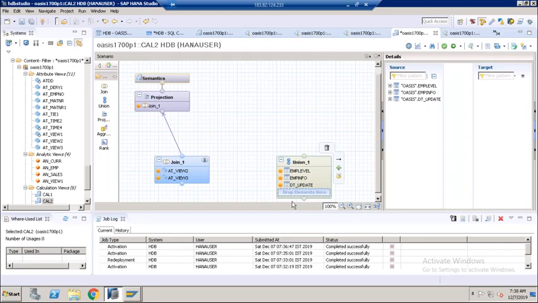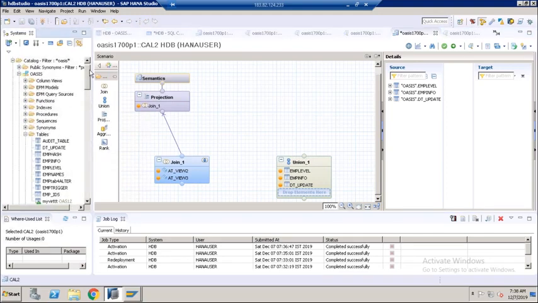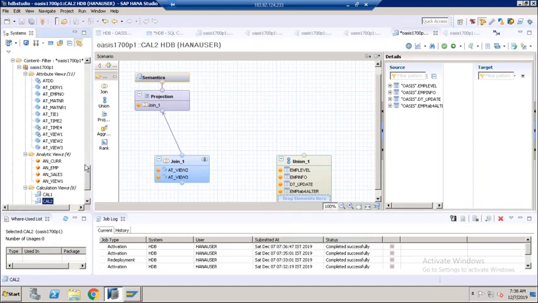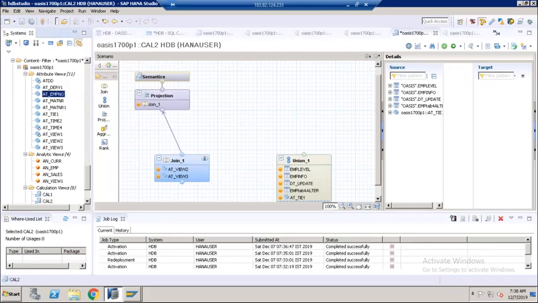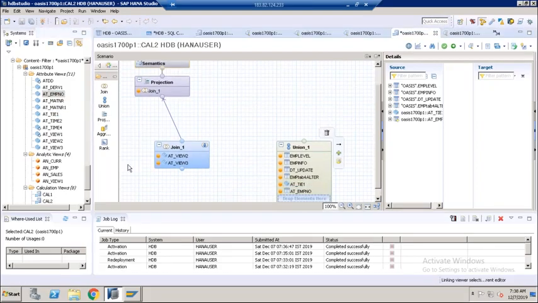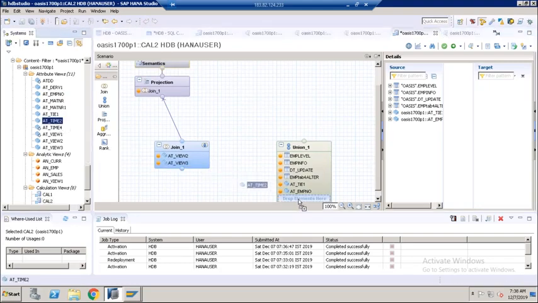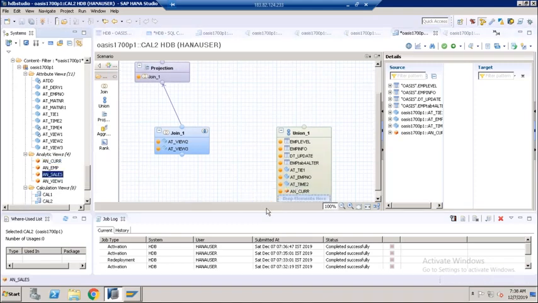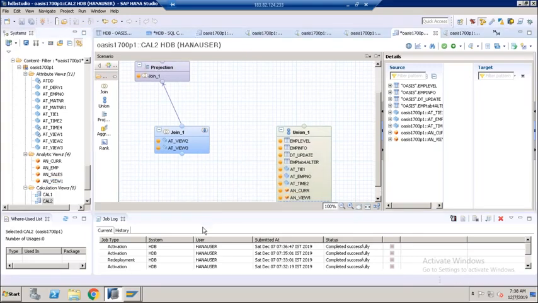You can add any number of tables, not only tables. Even we can add attribute views. We can add analytical views. So as a conclusion, in union we can use any sources: table, attribute view, analytical view, calculation view, and n number of sources can be used.